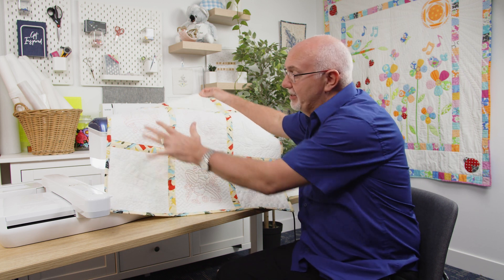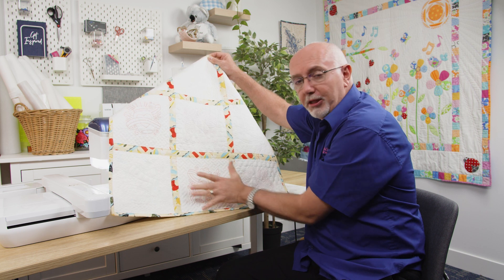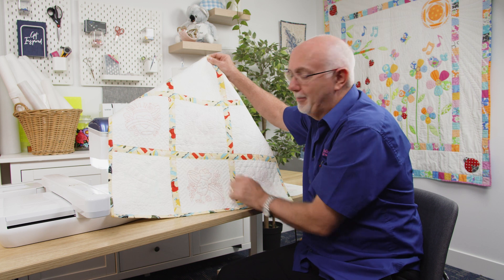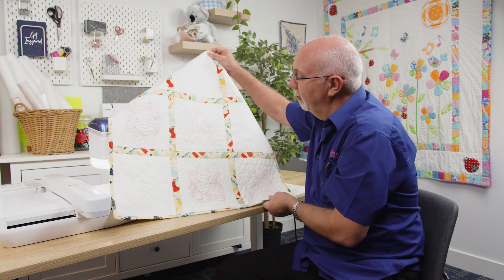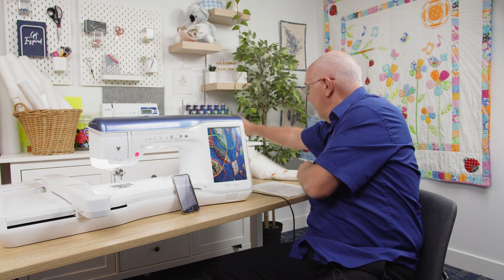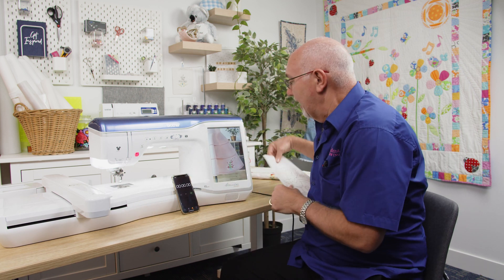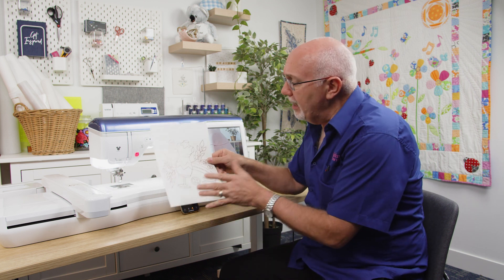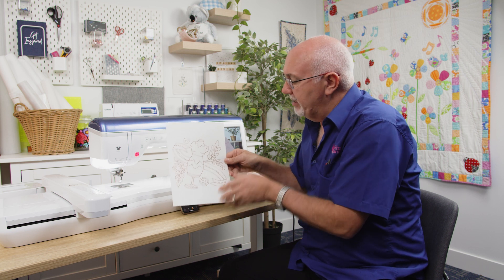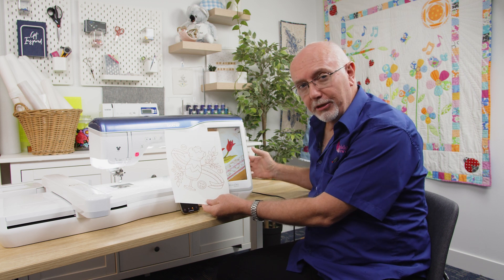This design pack is now available on our website and that particular block I'm going to create is available on one of our free sampler packs online. Here's a good image of it — let's move that out the way and expose our machine. Here it is, the Stellair XJ1 — the sewing and embroidery version which has My Design Centre built in. I've printed out the image and I've also got it as a JPEG file on my USB stick plugged into the machine.